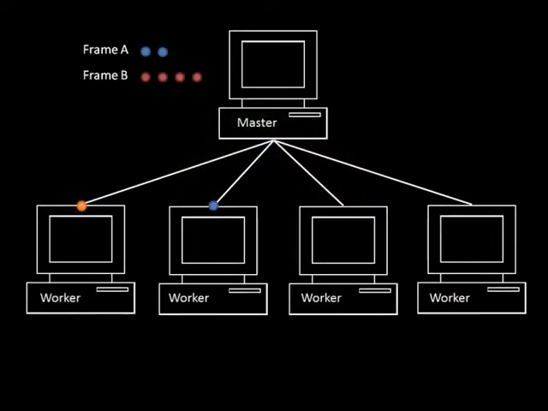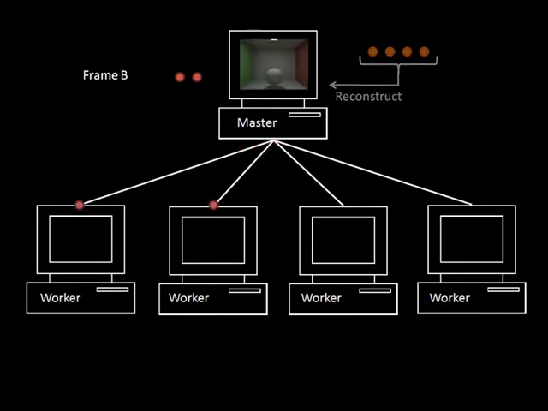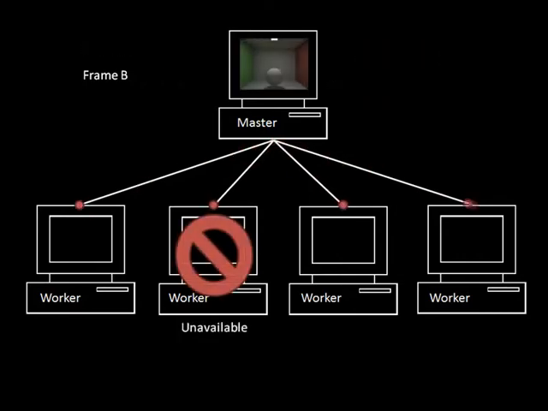Our method follows a master-worker paradigm, and we schedule the workers on the available resources of a desktop grid. The master sends out a job to the worker which processes it, and then sends the results back to the master for composition. During the computation, a worker may become unavailable, and the job assigned to it would not be completed. We use reconstruction to deal with such faults instead of traditional fault tolerance mechanisms such as redundancy.